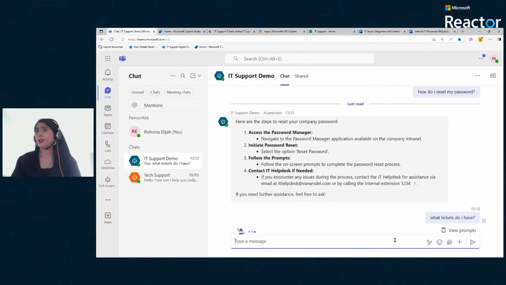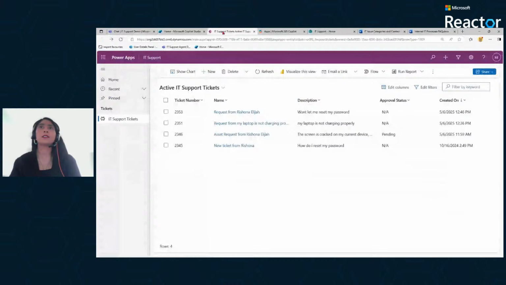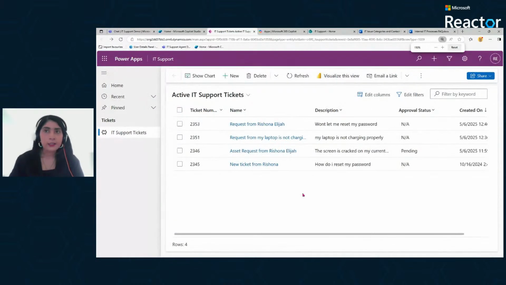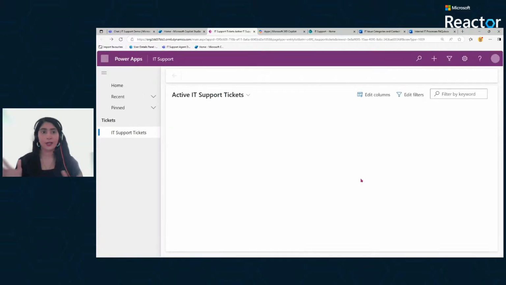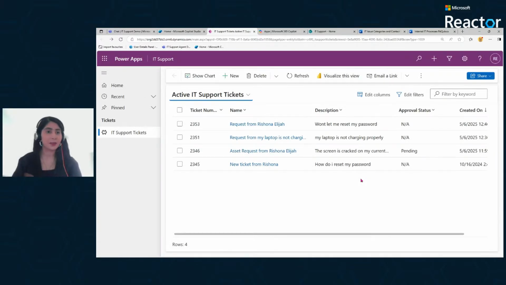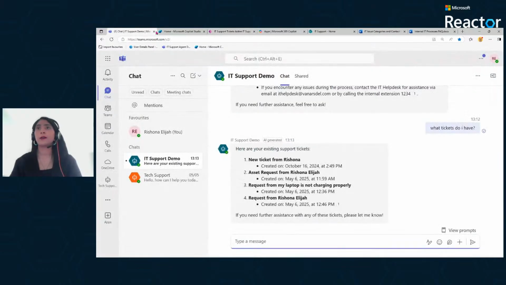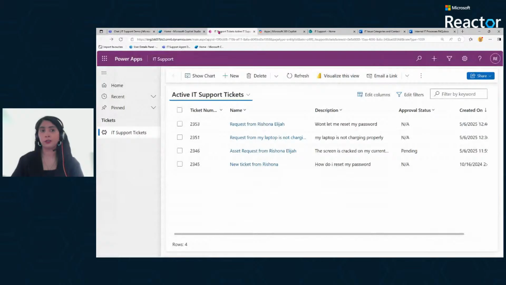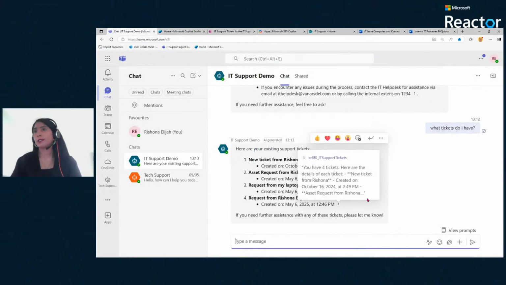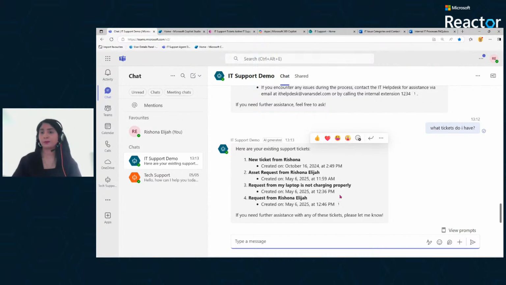So just to show you what it's going to be doing in this case, this is an application that's being used across the organization that's going to record everyone's support tickets that have been raised. So it's a way for your support people to go and work through the tickets. What my agent here is doing is that it's able to tap into that source of all of these tickets being set up in this application. And it's come back with a summary of the ones that belong to me.